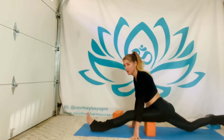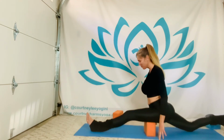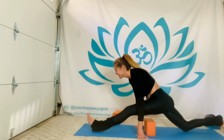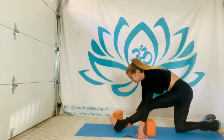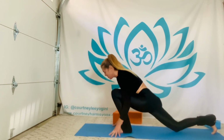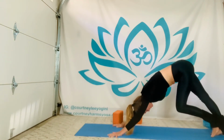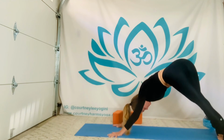And if there's any shaking going on, which on this side I have a little, that's a good thing. Stuff's waking up. Stuff's finally being released. Breathe that out. Inhale, start to lift. Take it slow. Bend the front knee, curl the back toes, walk it to a dog. Little pedaling of the heels, little swaying of the hips.